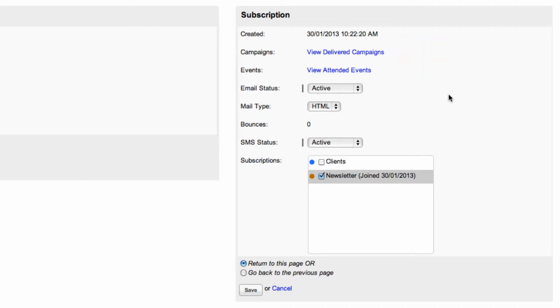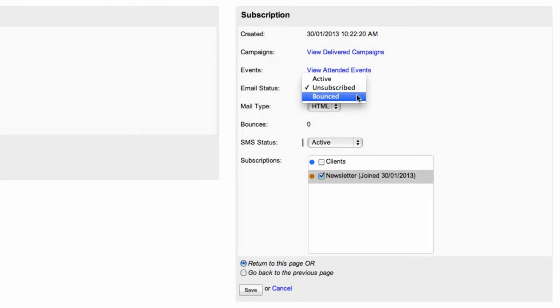The email status is very important. If it says active, it means they are able to receive email communications from me. If it says unsubscribed, it means they have opted out of receiving my emails. Once the contact is unsubscribed, you cannot change this field back to active. We've done this intentionally to prevent you from accidentally reactivating their account and violating the ACMA Spam Act.